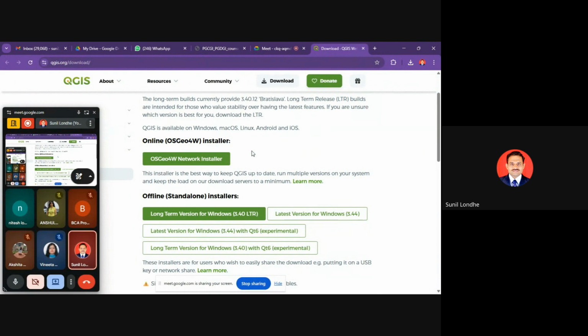You can skip the tutorials or notes, which are part of this software, so that you can install fast. These tutorials you can download later on also and save on your system. Okay, so please try to download and then start installing. Once you have installed, let me know, or if you face any problem in between, you can unmute and speak.